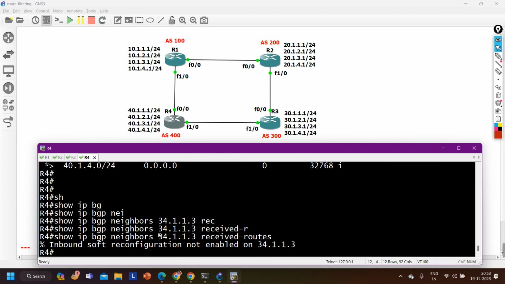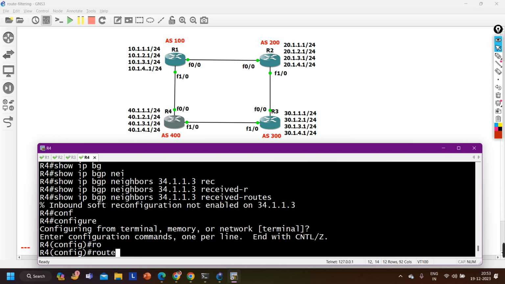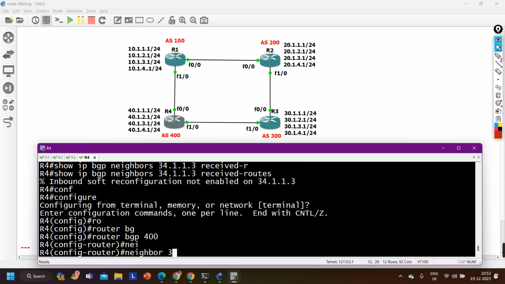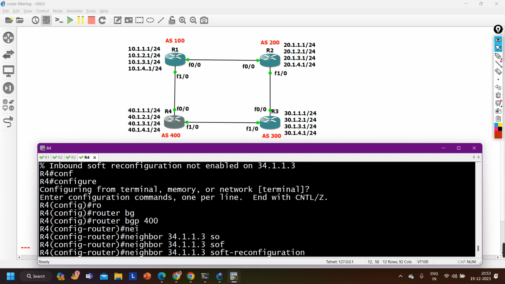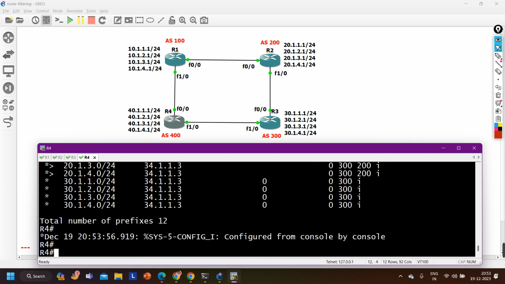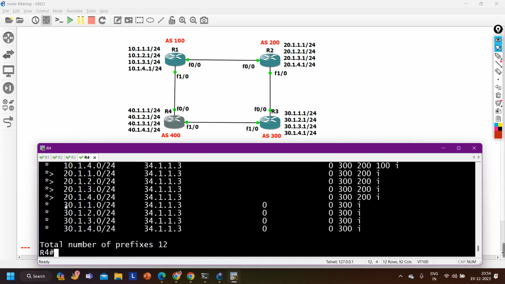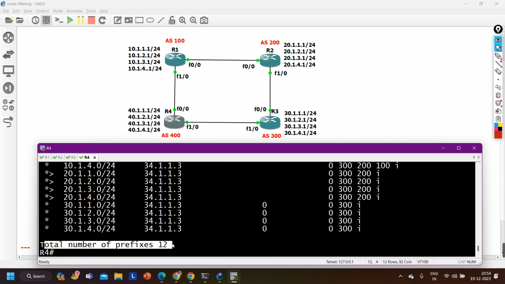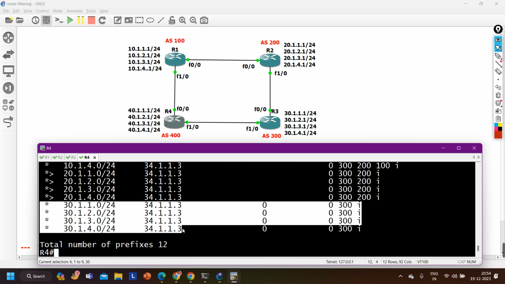For that we need to run one more command here, router BGP AS number 400 and say neighbor 34.1.1.3 soft-reconfiguration inbound, and now we can run this command. So see, from router number 3 I'm receiving all these prefixes. From this neighbor I am receiving 12 prefixes. These prefixes are not best, only valid, because we have already filtered these prefixes, right?